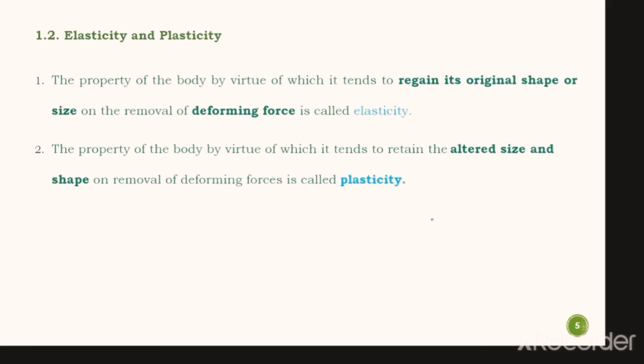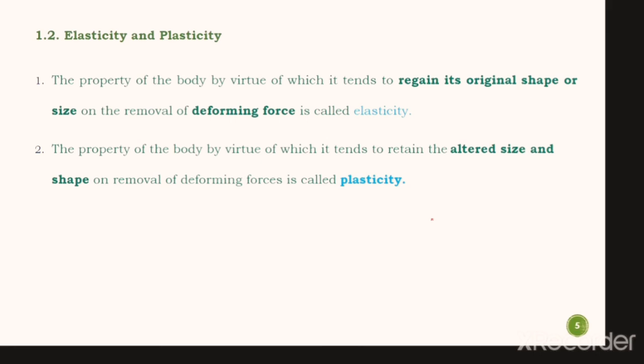So what does that mean actually? Take a bar, a rod, a steel rod. Try to apply force on both its ends, a tensile force, away from each other, try to pull it apart.